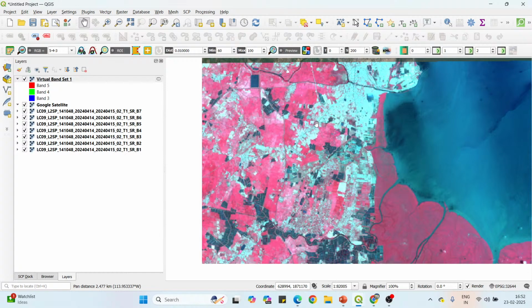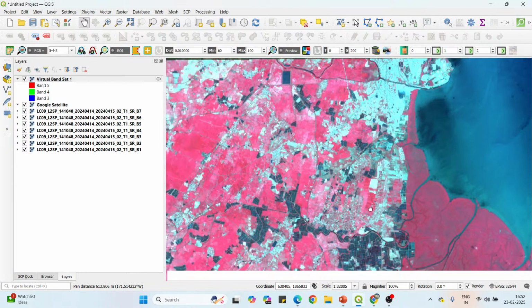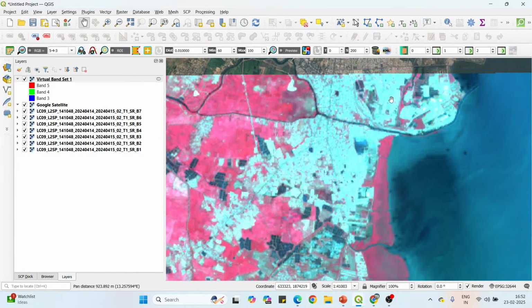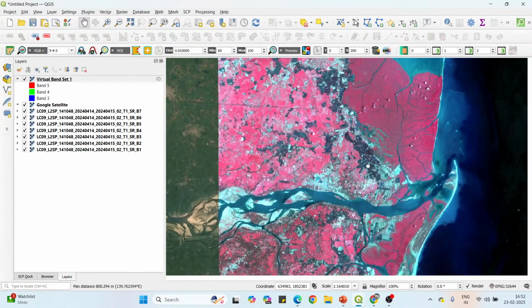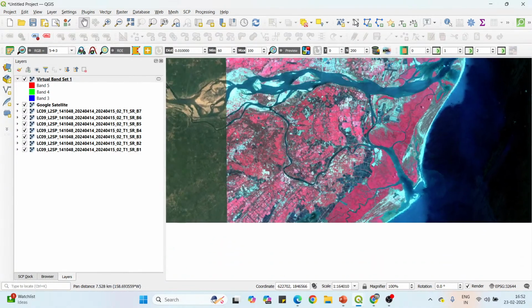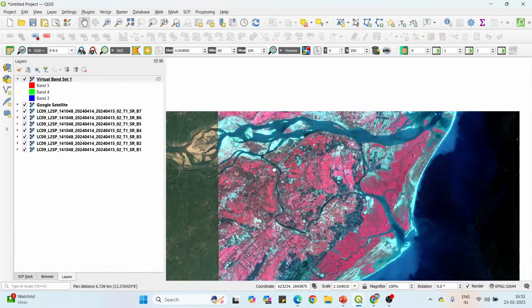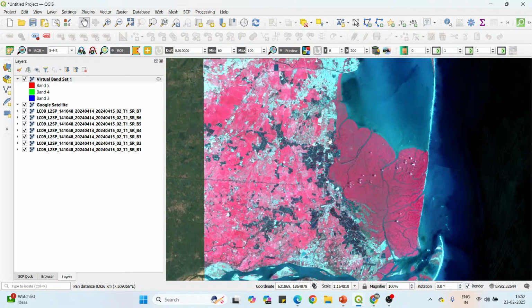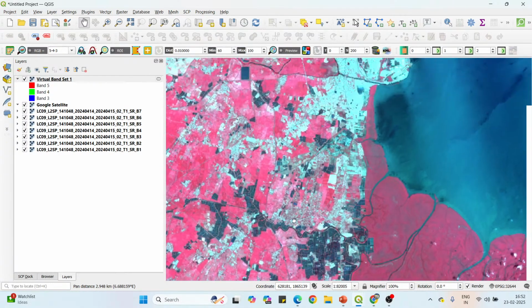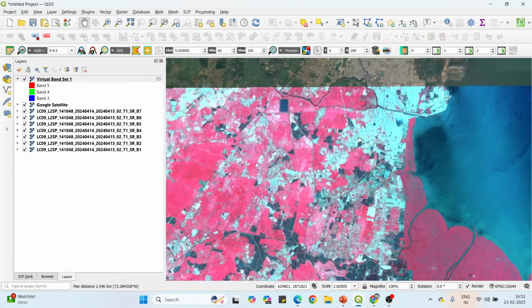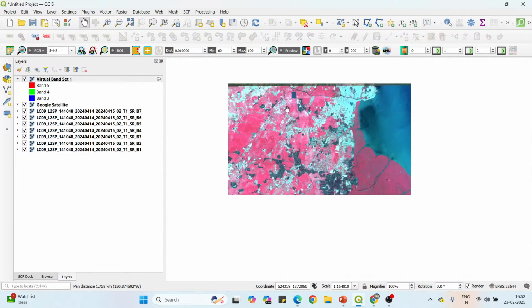However, you see this color here, and this particular spectral signature looks the same, right? We are not able to differentiate between the cities and the sand or the bare soil in this particular combination.